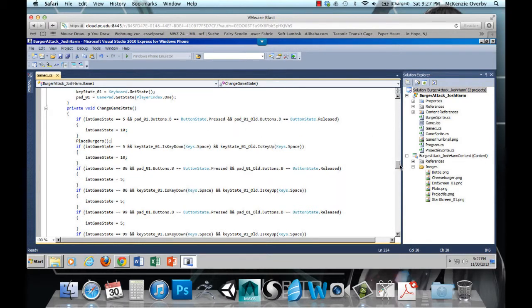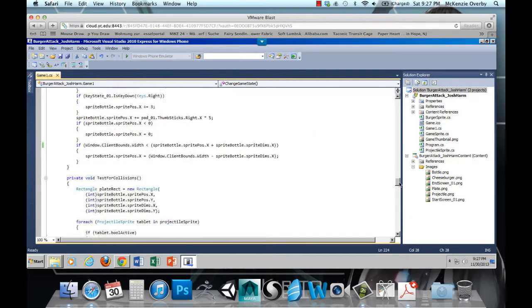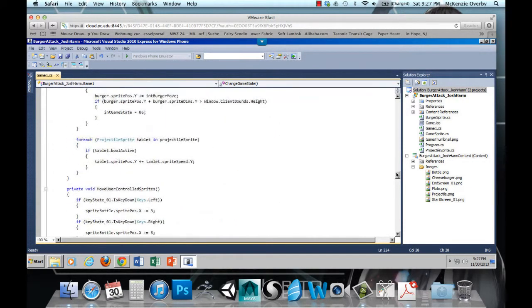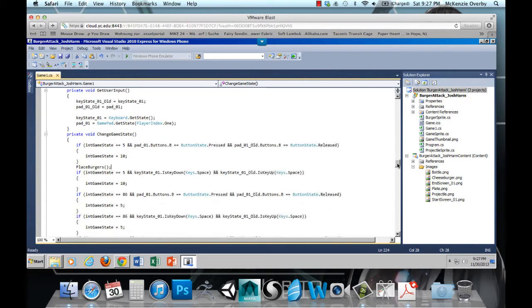And you probably, after coding that, are aware that placing the burgers means that we're placing them back at the top of the screen. So here is your problem.